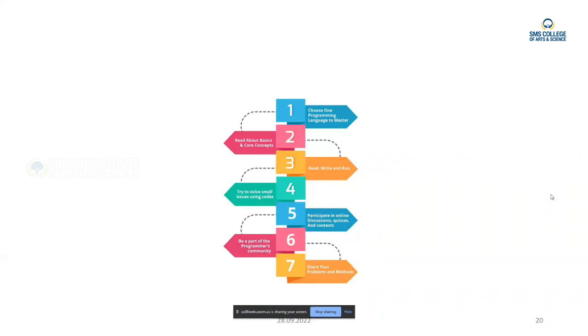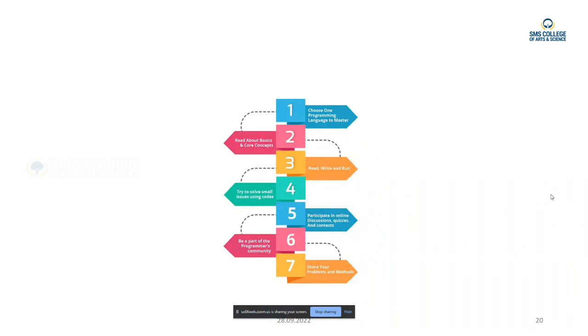When you come to the sixth step, be a part of the programmers community. Write a small program and join together to make it into a big program. You have to get experience from the learned programmer. What should he do? How to do it? What is the industry expecting from the programmer? All these things you can discuss with the learned programmer, so that you will keep growing.